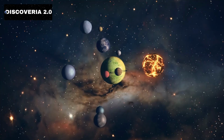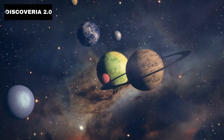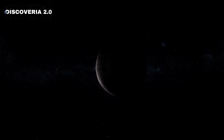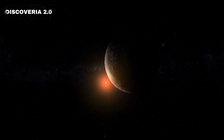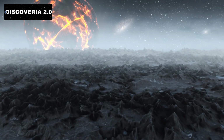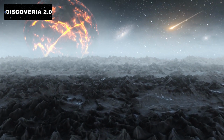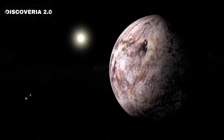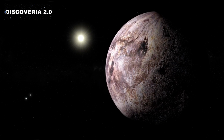Proxima Centauri, located just 4.24 light-years away, is the closest star to our Sun. As a red dwarf of spectral type M5.5, it is significantly smaller, cooler, and dimmer than the Sun, possessing only 12% of the Sun's mass and 15% of its radius. With a surface temperature of about 2,800 K, Proxima Centauri's light output shifts toward red and infrared wavelengths. Despite its dimness, its proximity makes it an ideal candidate for detailed study.